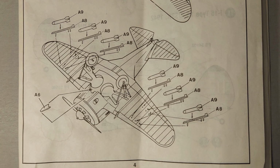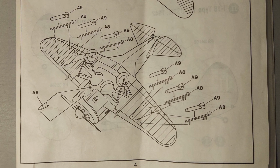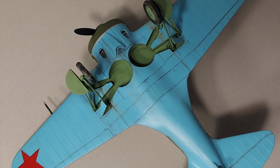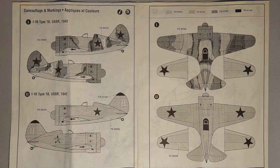In the second part of Step 3, we're mounting the underwing armament, and then we're also mounting a cover underneath the engine. I had no issues with this step of construction either. And that brings us to the color and marking guide.